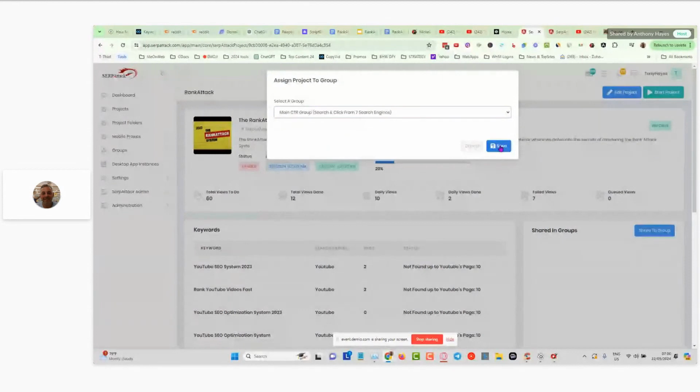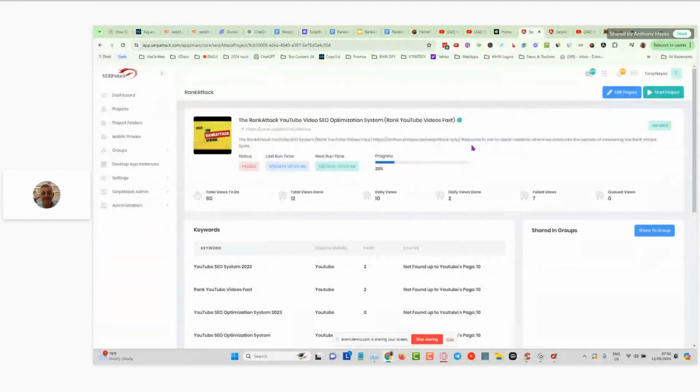If they have posted a video and you're a member of one of those groups where they have shared their video, then you're going to start to do views for them with your proxies. Okay, that's how we can bulk multiply the amount of proxies that you can use. So if I go to Squid proxies and I purchase 25 private proxies, I can realistically only do maximum 3 views with each IP, with each proxy, for a specific video. Okay, for one video. But if you're in a group that's got 10 other people, then you 10 times that amount of views you can do. Okay, because other people are doing it for you.